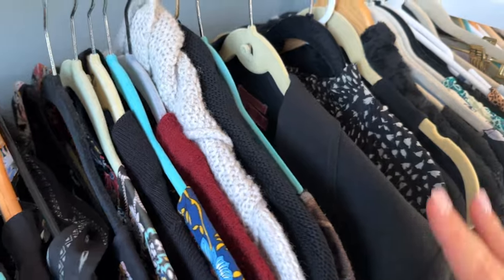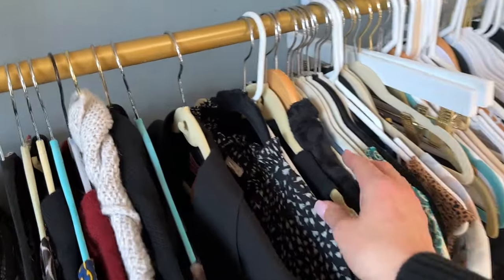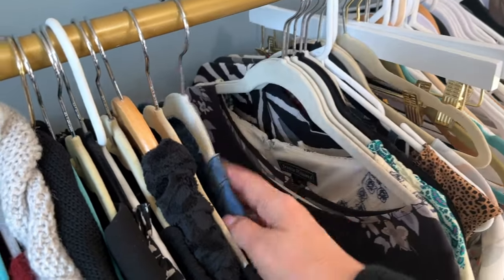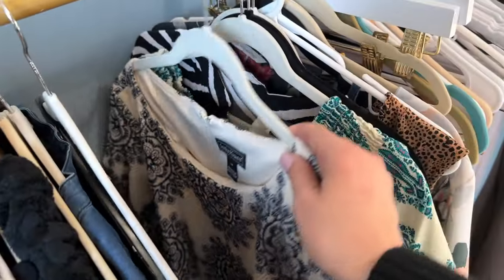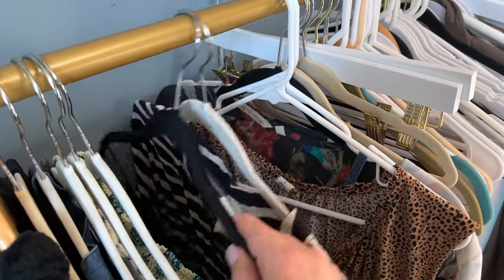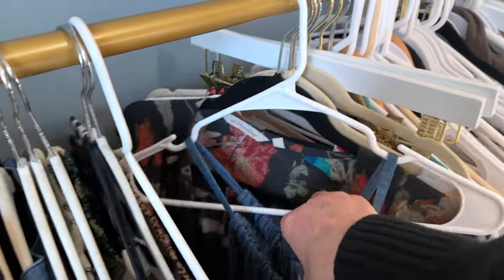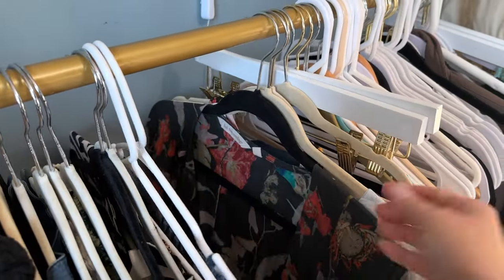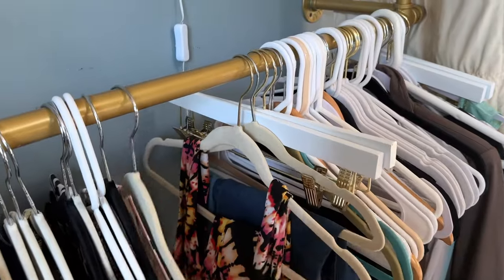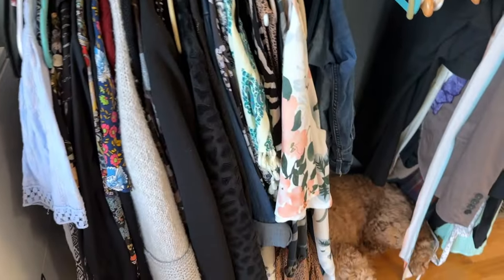I know some of these comps seem very low and they are, but business has been pretty slow and I feel like I don't want to just keep flooding my Poshmark closet — I want to get rid of stuff. A lot of these items are things I would normally take to a consignment store. At a consignment store I would get around three to five dollars per item, maybe even six. So I feel like Whatnot, even though the prices are low, is probably double what I would make at consignment. I do pay Tina for shipping — it took her about two hours to ship today, so that comes out of my profit, but it's still worth it.